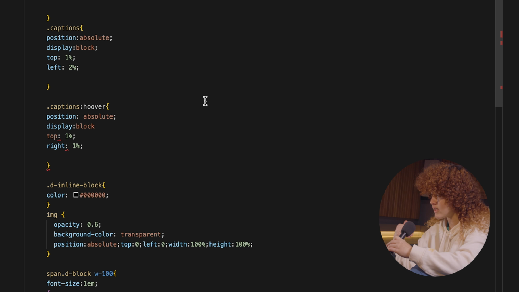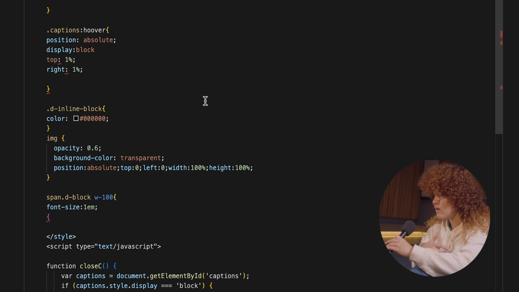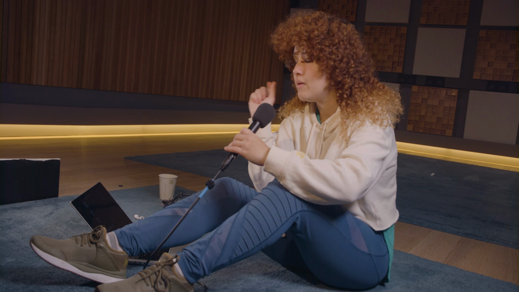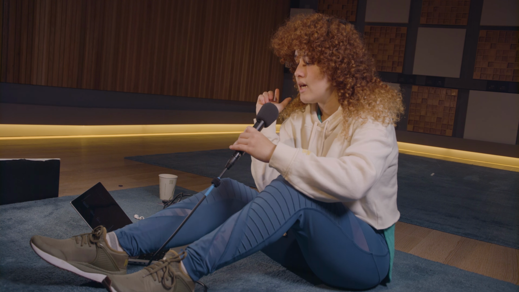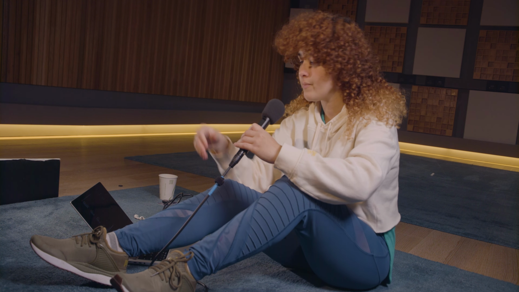Now the next thing would be the captions, so absolute, so it modifies in itself. For the text, I didn't put it that big, so 1%, and then size-wise 2% for the left. And I want it to also be blocking out. The important thing about why my display is blocked out several times is that I can use it as a true or false statement when I'm deciding whether Web Captioner is presenting. If it is presenting, pull that and then show it in my viewer.